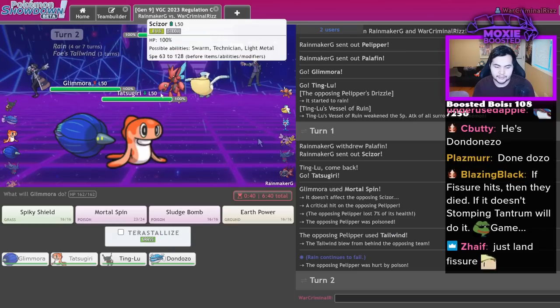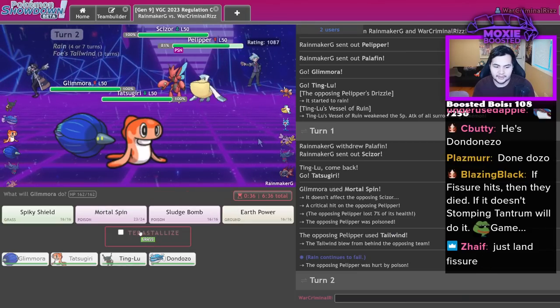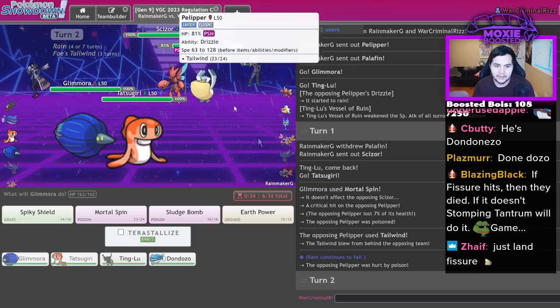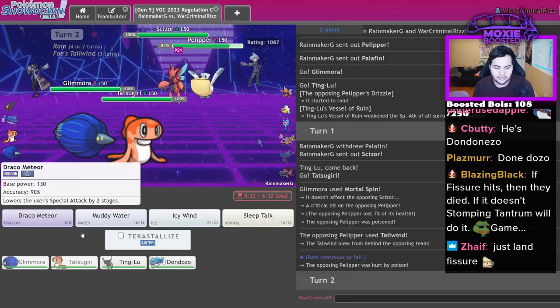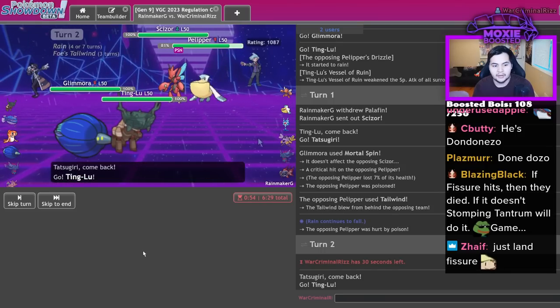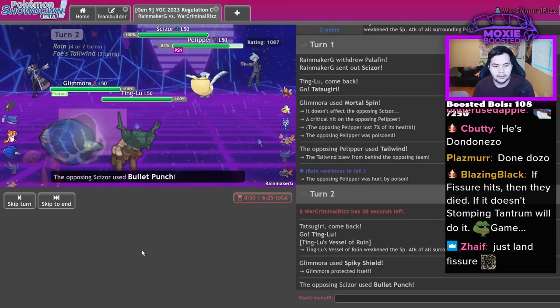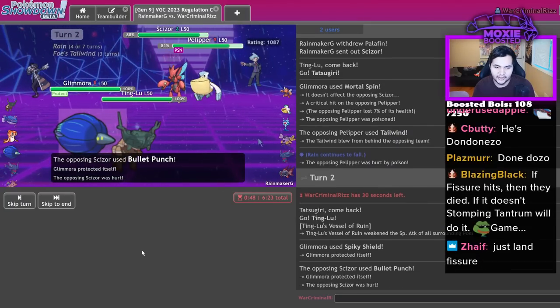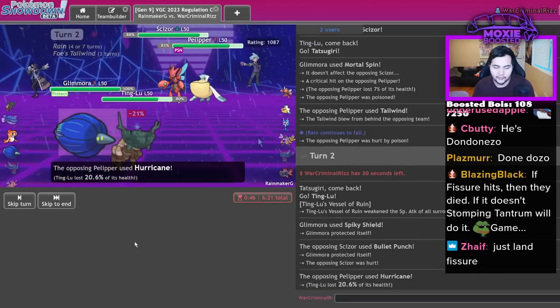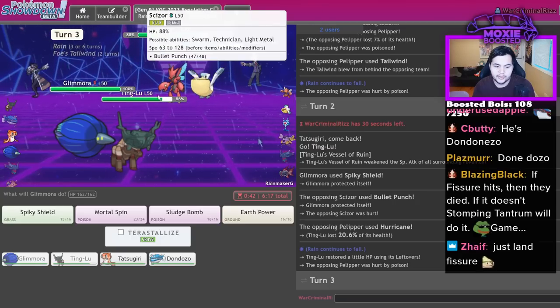I still haven't revealed my cards yet, and I'm a little concerned here. Let's get rid of Pelipper. Actually, it's going to Ting Lu and Protect here, because they should Bullet Punch me, I think. Yeah. Still haven't revealed my cards. They go for the Hurricane. Good to know.